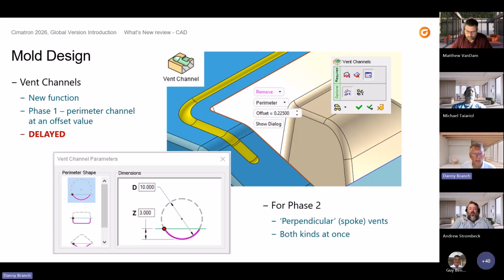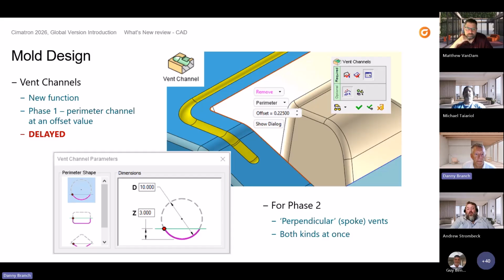In action, it's kind of like the runner function. So you enter only a couple of parameters, offset, and then there's a dialog where you pick the shape. And we use three shapes from the customer recommendations: the round, the rectangle, and a V. A minimum of parameters. It's really the depth that's important for these air channels. They don't have to be super precise. And yeah, it's got an option to adjust the ends of the offset curve just kind of dynamically.